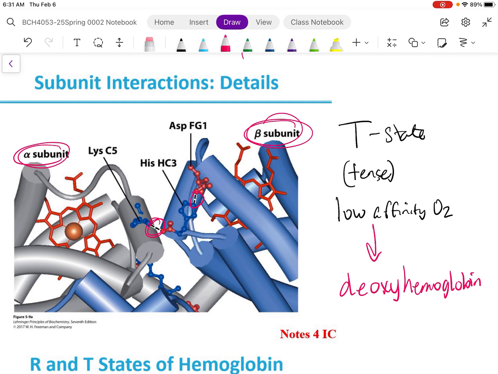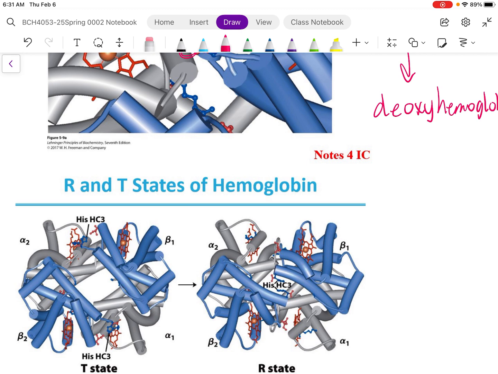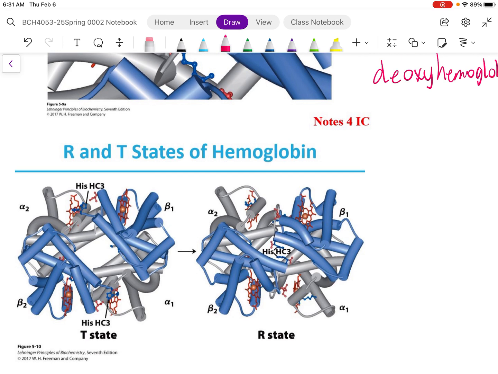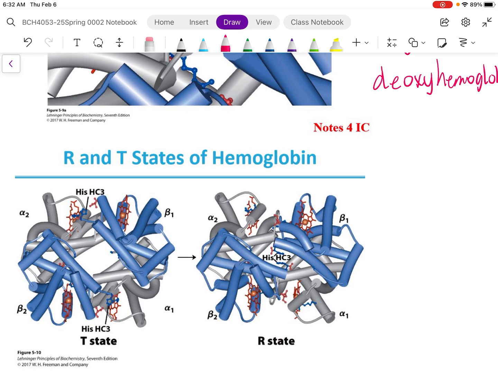Now, let's see, I think it's in the next slide here. So let's be a little bit more clear on what's happening. When we take a look at the T state and the R state, I want you to pay attention to these ionic interactions that we just described. You know that it's between the alpha and the beta, but which one? Is it alpha 1 to beta 1 or alpha 1 to beta 2? That's what this slide is showing you. So it's interchangeable. We'll say alpha 2 to beta 1. The interaction that we described in the above slide is right about there, and then that same interaction can occur down here, between beta 2 and alpha 1. Okay, so that's what we're paying attention to.